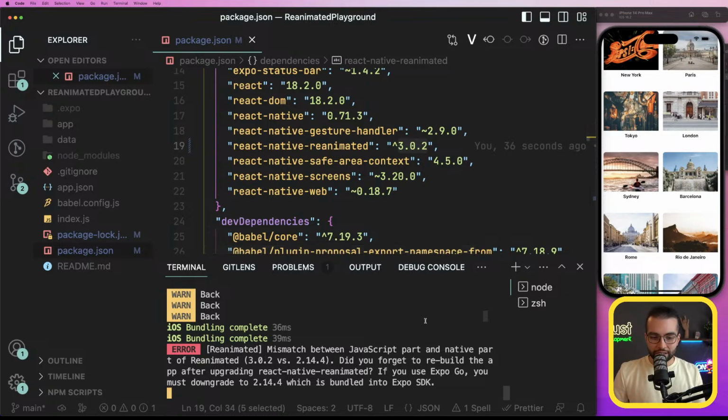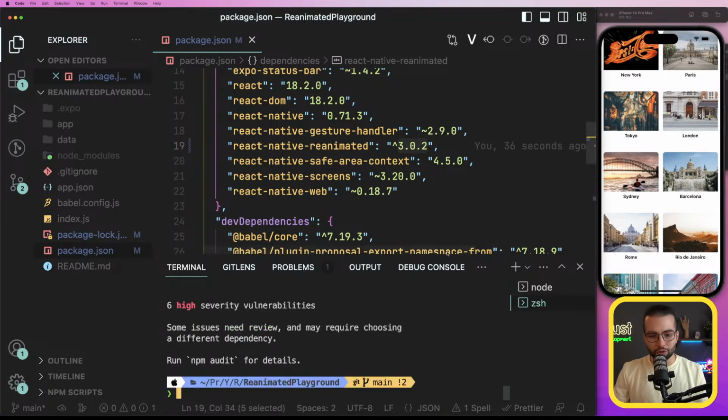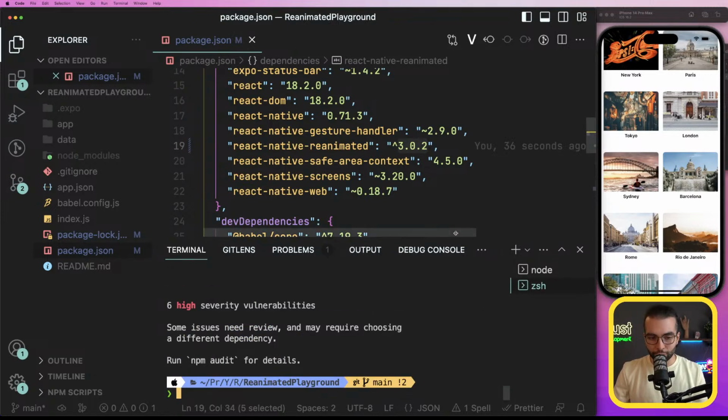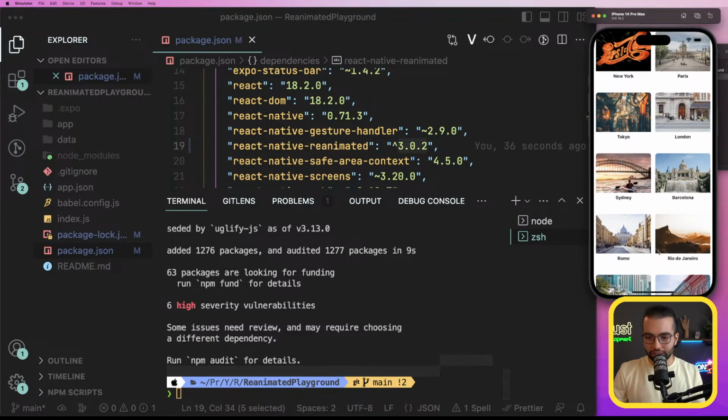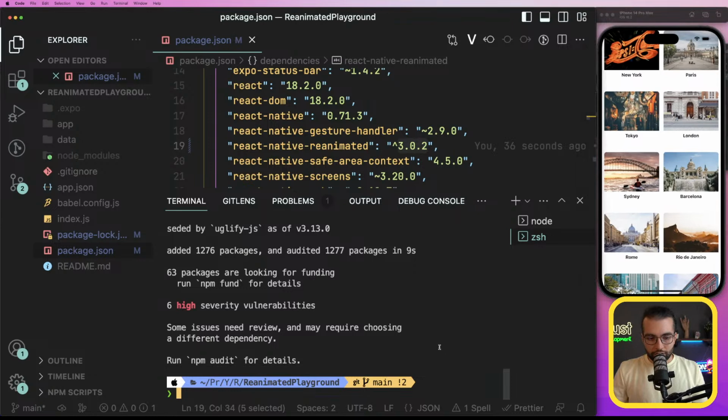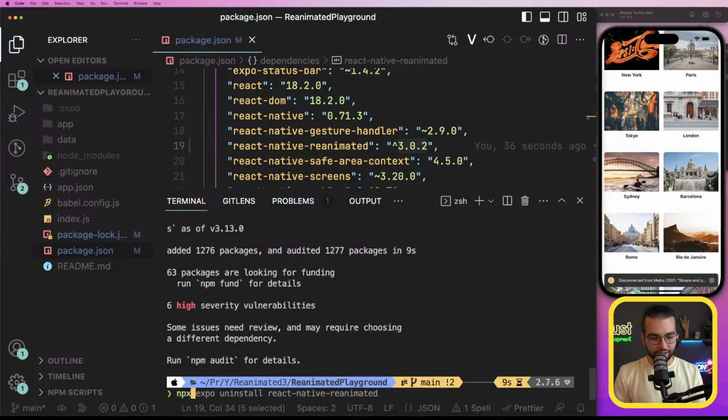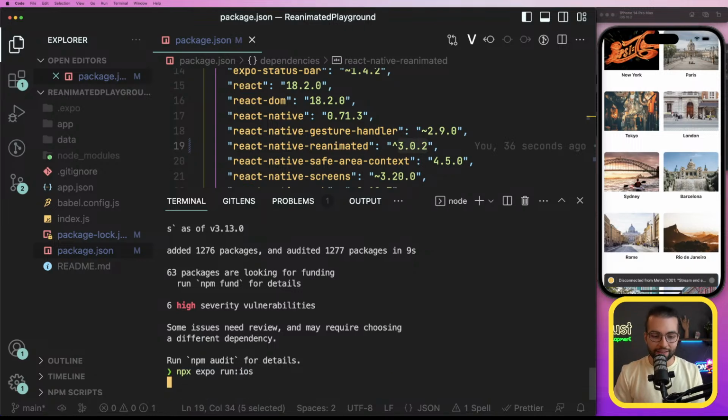And that sounds more complicated, and even for me, I was always trying to stay away from these kinds of things, but it's not that complicated. The only thing that we have to do, I will stop the server here, is npx expo run. Where do we want to run, on iOS or Android? We're gonna do Android, enter.